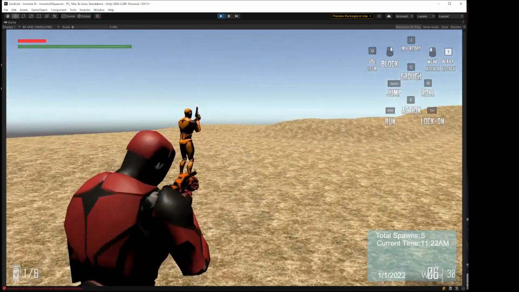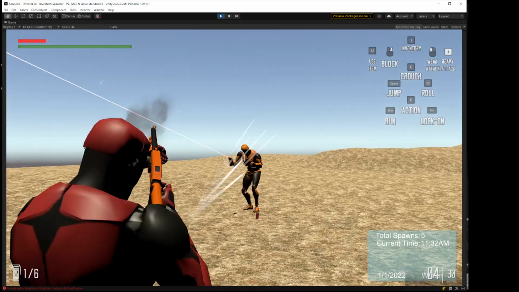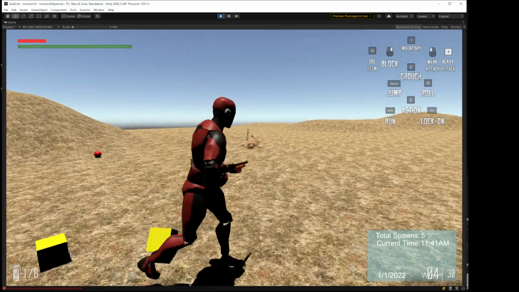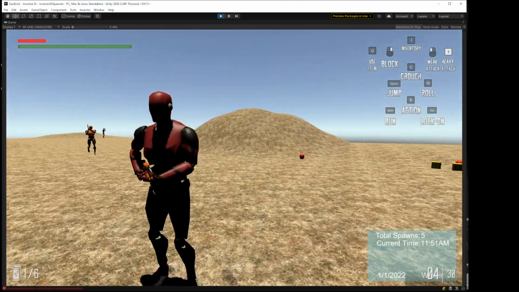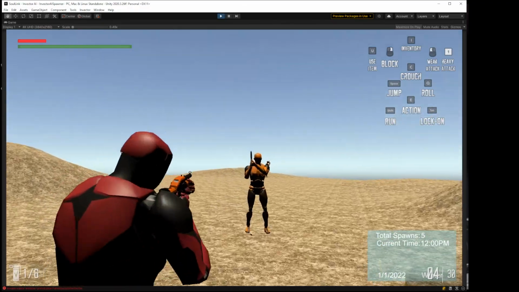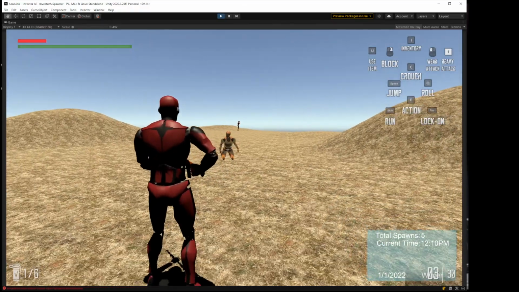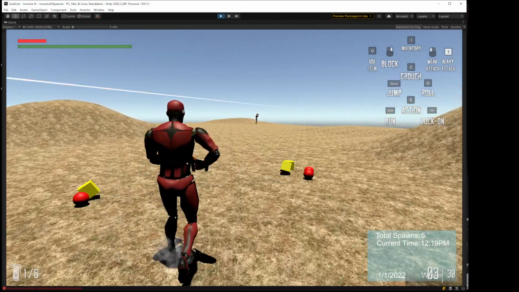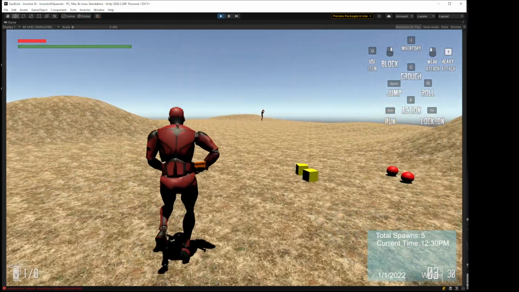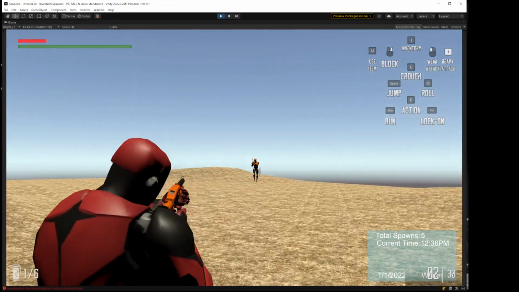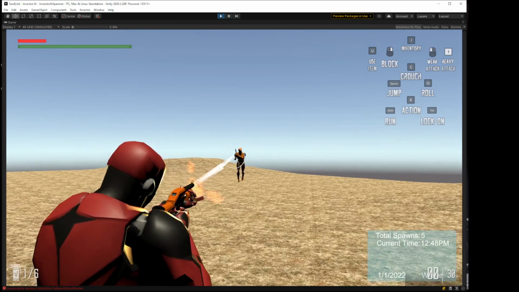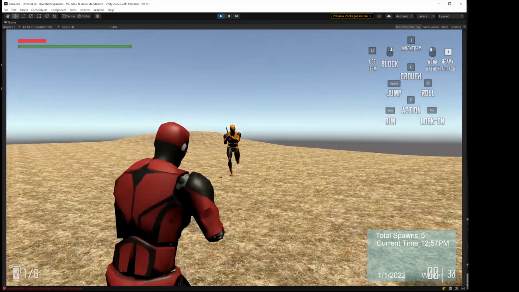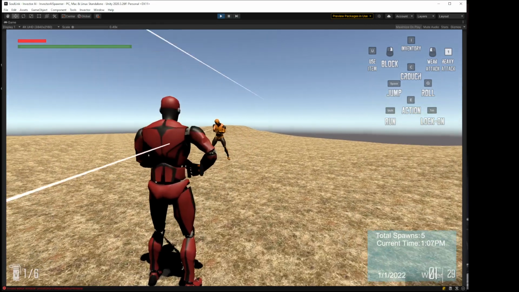Lots of loot. Yeah, if we don't hear the sound, it's because we only gave a range of 10. Okay, let's reload.